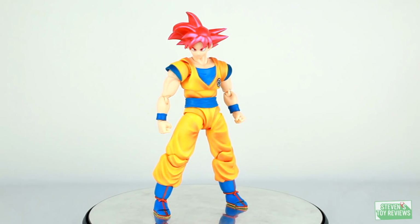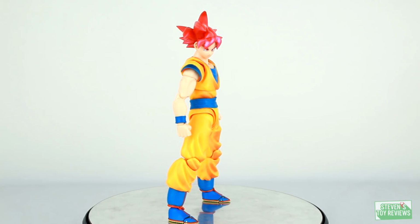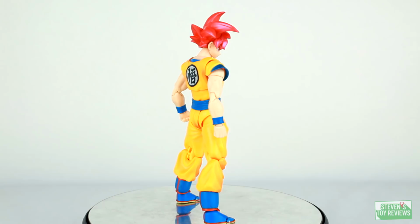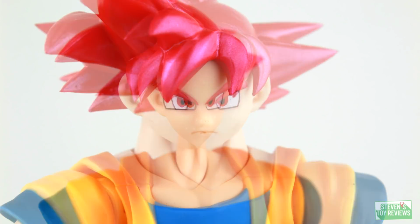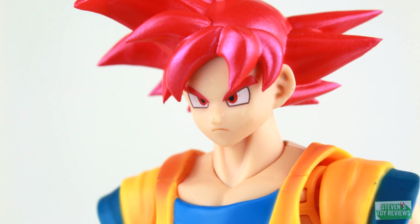There are a few things that we really got to talk about here, so let's jump into them. Now, as a quick note, I probably got the not good end of the stick with the quality control issues on mine. And right away, we can definitely see that with the default face. There are quite a few white specks on mine, and the decals on the eyes, the glossy red, I'm going to be honest here, it looks pink. On the decal, it does bleed over quite a bit. I'm not too big of a fan of that, and that's not even just because I'm using a nice camera here and you can really see the smaller details. It is noticeable in hand.